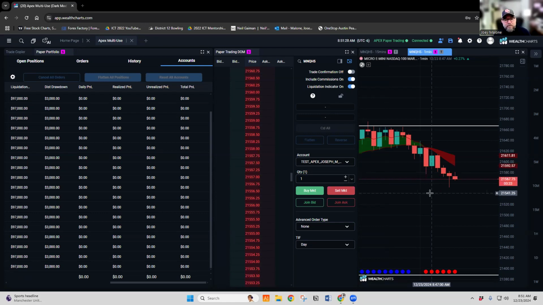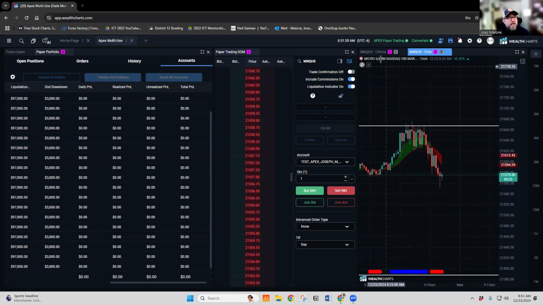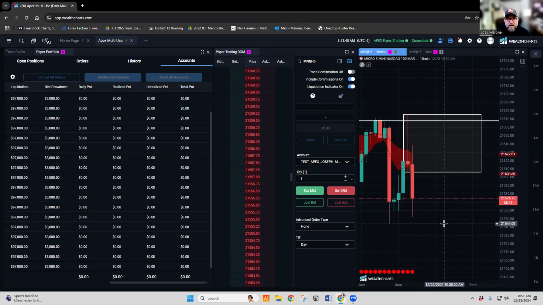I have no bias. The bias that I have coming into the market, it does not matter whether it's up or down. Again, I will go with whatever the 15-minute opening range kind of is in certain situations of not really having a bias. I don't come into the market feeling a certain way. I literally trade what the charts look like.